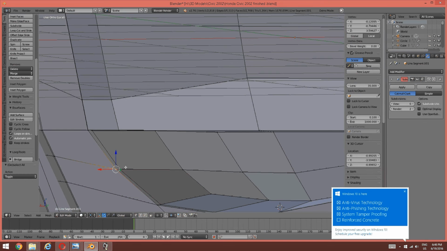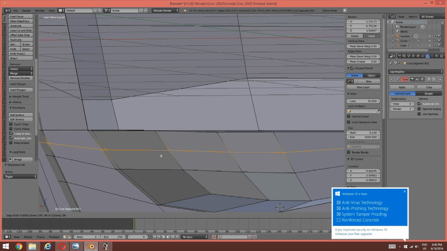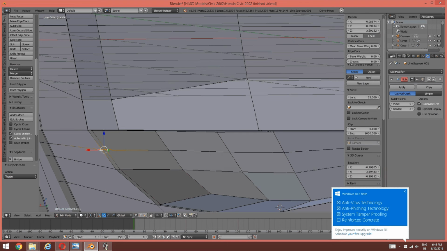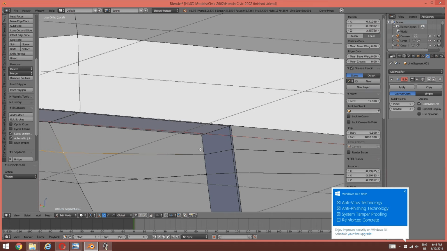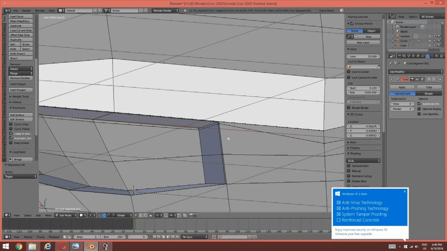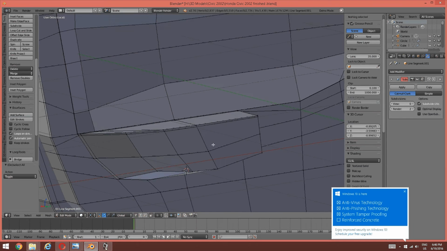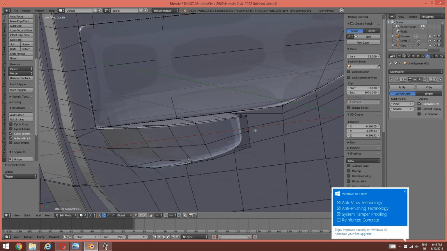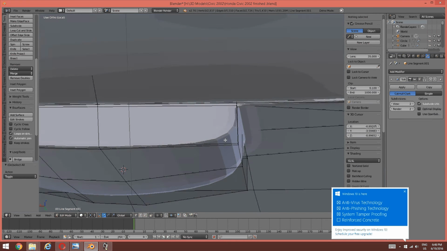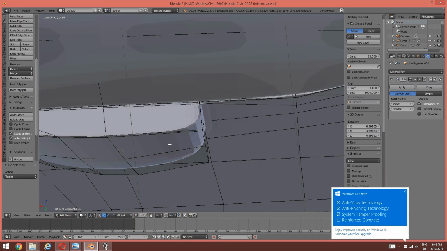So I'm just going to go into here and just add another segment right about there. Edge slide like that. Like that pretty much. Edge slide.